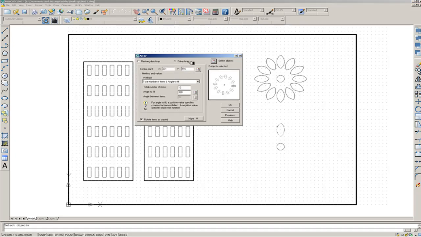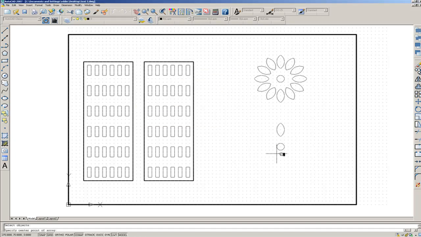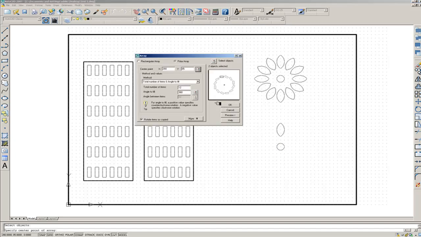Since this is a polar array, the important information now that the software is looking for is where is the centre of the circular pattern. You can see in a preview window here in the dialog box, I'll be able to take a look at an estimate of what the polar array is going to look like. To define the centre point, I could type in the x and y values if I knew the x and y value of the centre point of this array. Much more conveniently though, I'm going to click on this button, which is going to allow me to pick the centre of the array. So I'm just going to click here for the centre of the array.